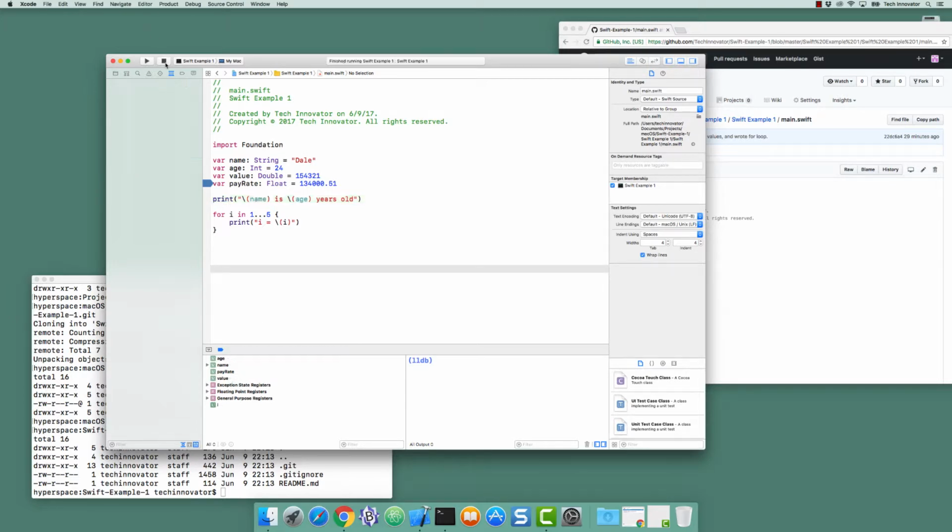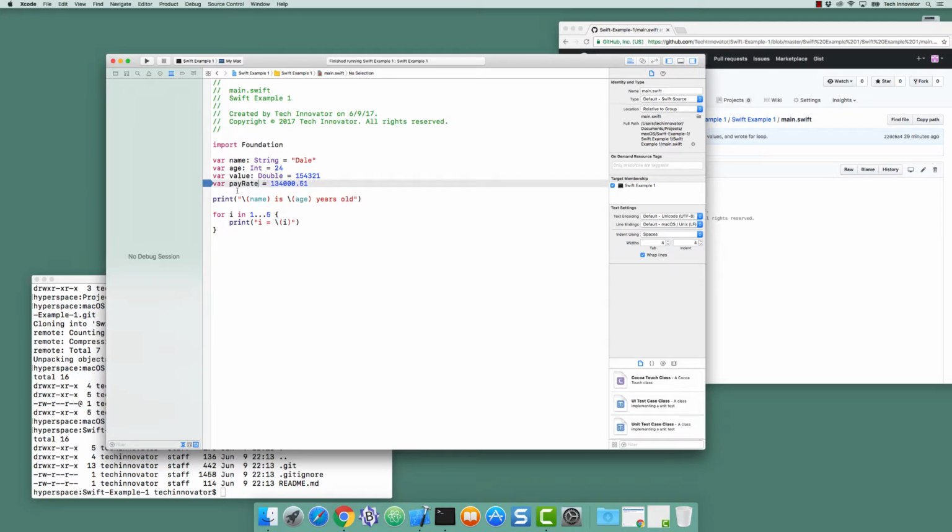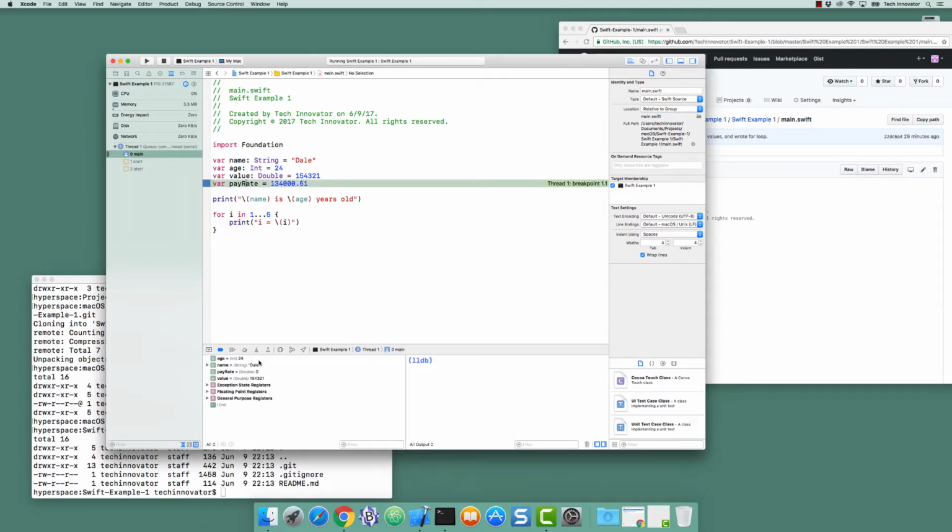I'm going to stop my program again, get rid of the specific declaration of the type and let it be inferred from this value, which we know is going to be a double. I'm going to execute my program again with a breakpoint stopping on that line. I'm going to step over, and we see that pay rate here is in fact of type double.